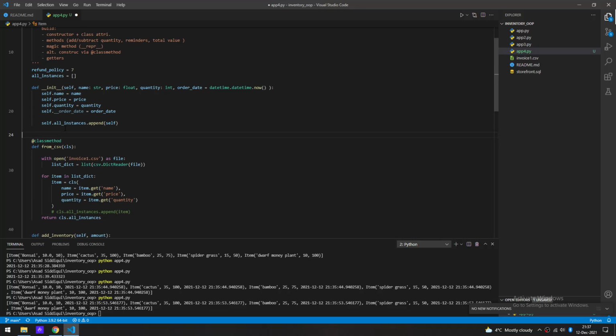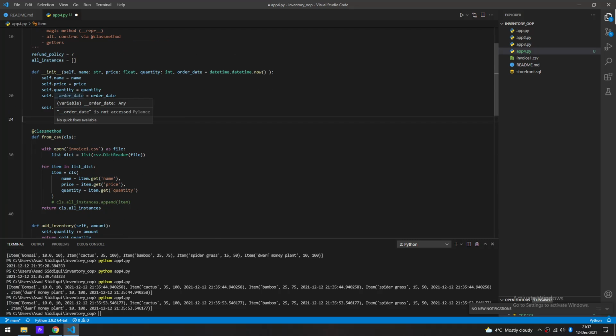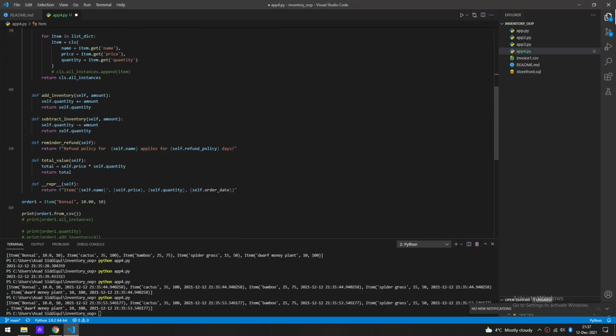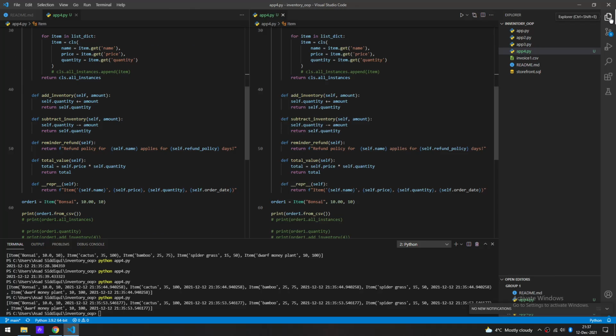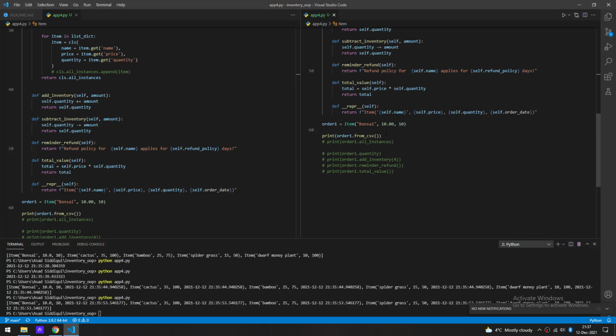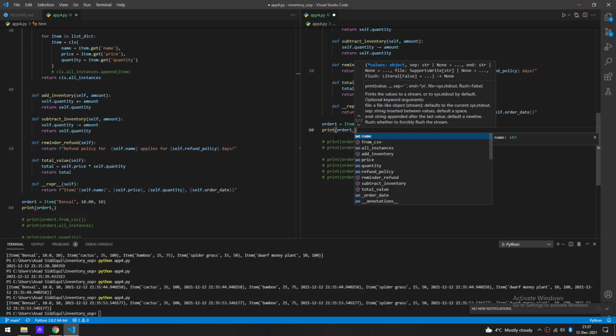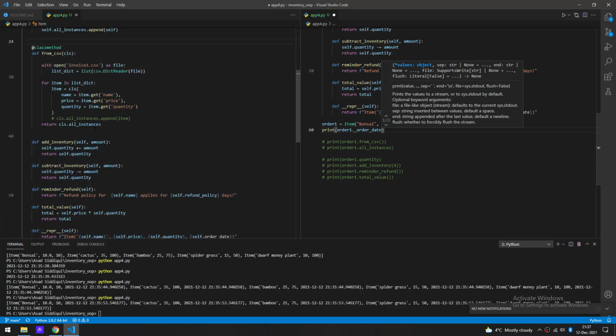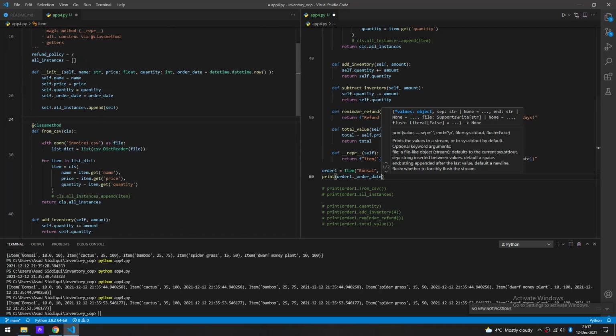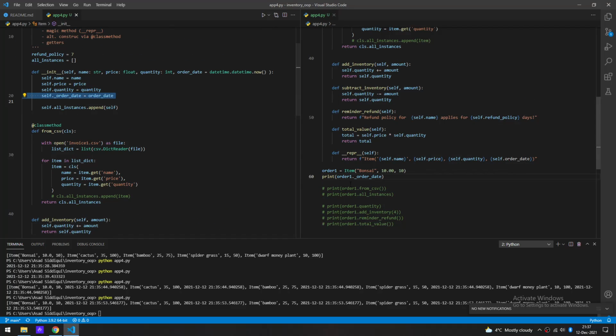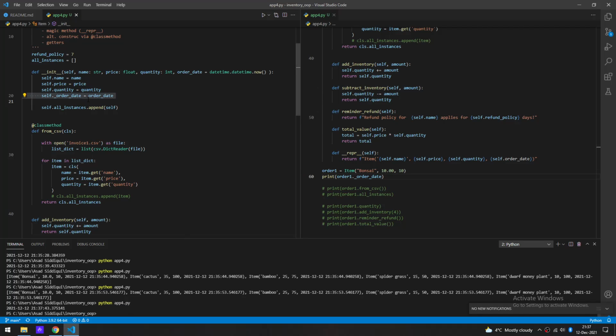attribute, right? But we need to be able to call that. Right now, what I just quickly did was take out the double underscore and leave just one. Now, if I was to call it, I should have kept the other one. So we can see that we are calling the order date attribute, which has a single underscore. That technically highlights read only, but it really isn't read only yet, right?